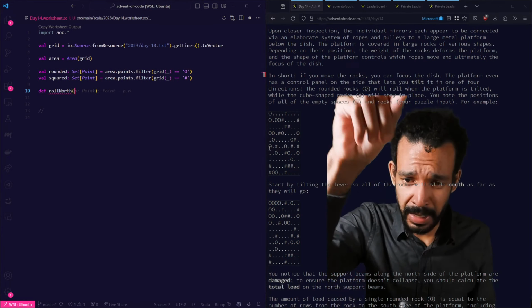So let's make that an option. This could also just return our next state, but we'll do the state updating inside of another function. So this rounded will have this point subtracted and the new point added. Okay, yeah.